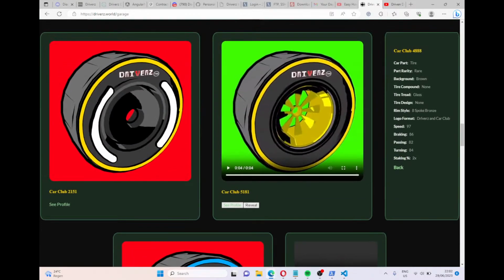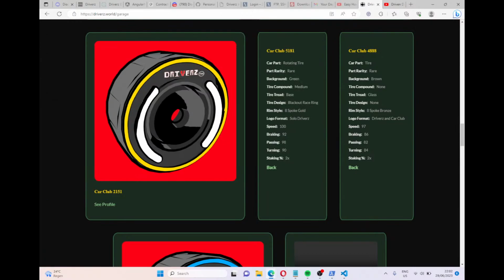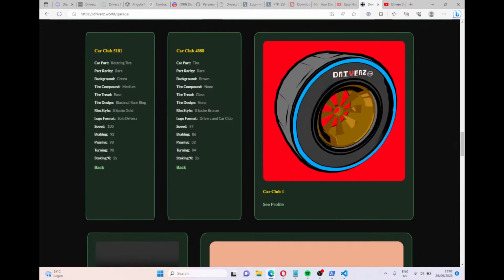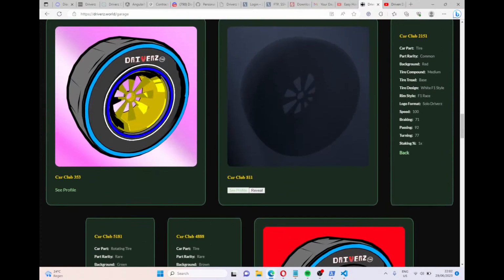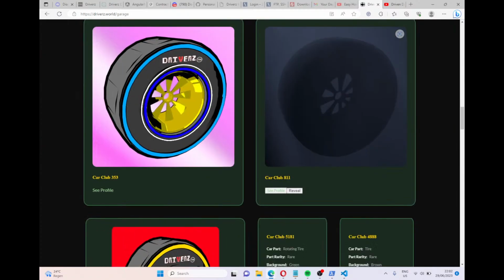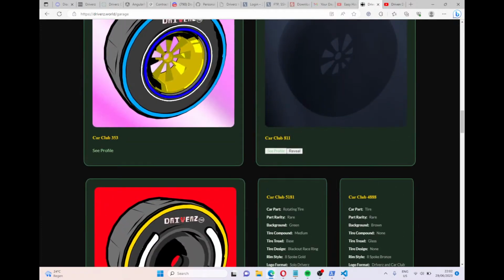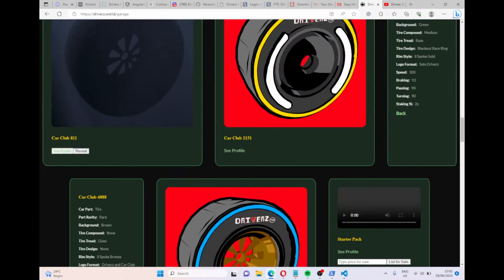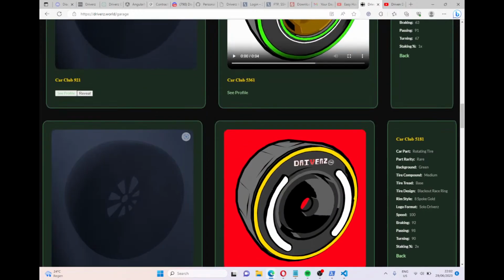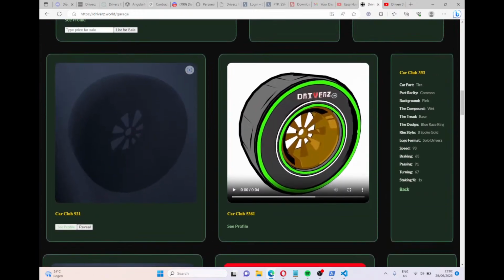This is a rare. This is a rare too. This is still a rare. This is a common. 2151 and 353. Also common.